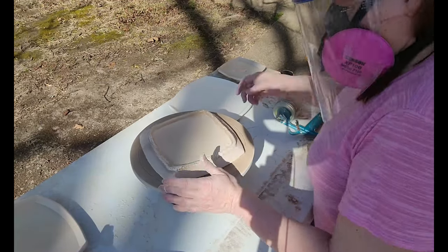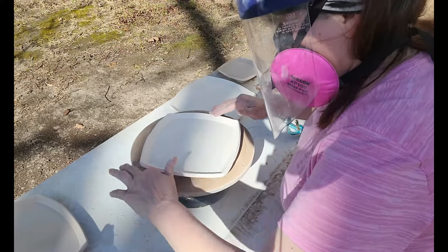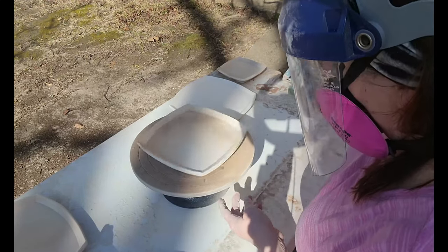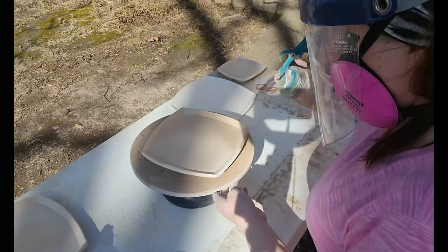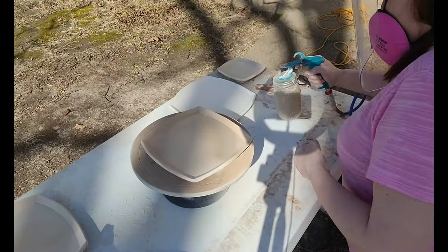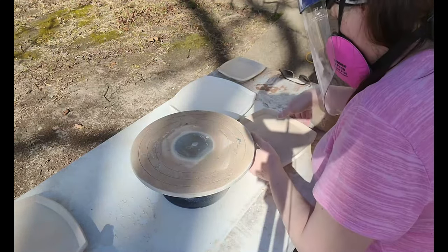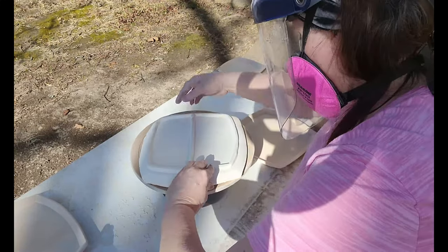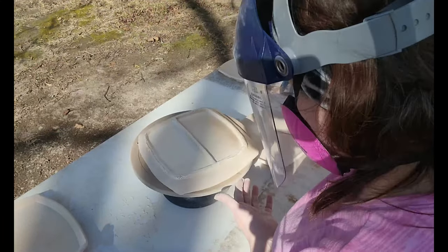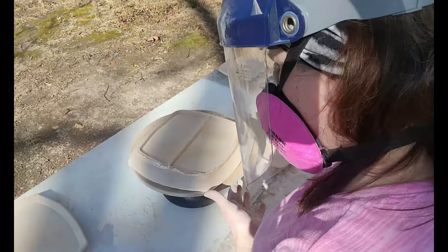Only I wish I would have sprayed a little more. But other than that, I was a little scared. I was scared of the gun. I was afraid of the spraying. I was hoping it wouldn't blow up on me. It was kind of the same feeling as I had whenever I first used my kiln. The first time with the kiln and trying to do a glaze, firing it, scary, because I didn't know what I was doing, and I'd never seen it done in person before, just like I've never seen anybody in person spray glaze. So I didn't know really how thick, how light, how anything.